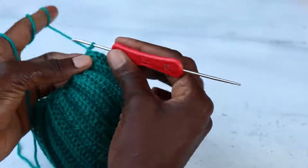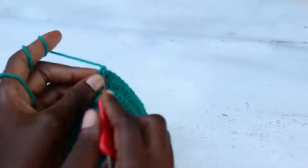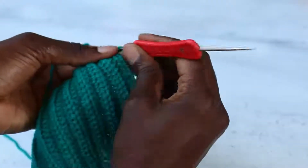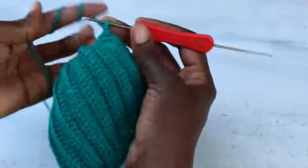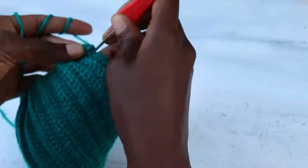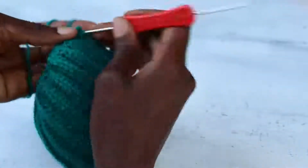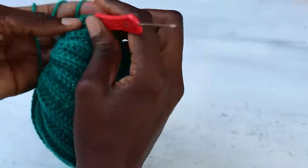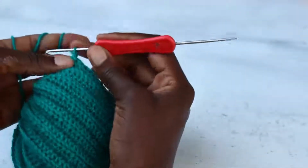Now just chain one and then in the same stitch place a reverse single crochet. Come back to the previous stitch and then continue with that pattern until you reach the tip. Chain one and continue with the reverse single crochet to the bottom or to the last stitch at the base.